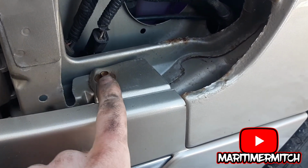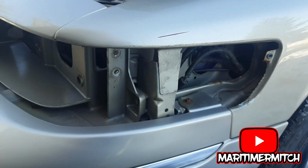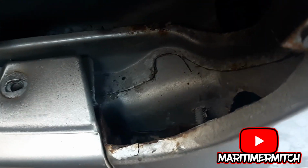Okay, so I guess there's only 1 bolt in here. The Crown Victoria has one here and one here. And this is an 8mm. Yes, there is one 8mm here, and there's one 8mm right down in here, which is rusted all to hell.